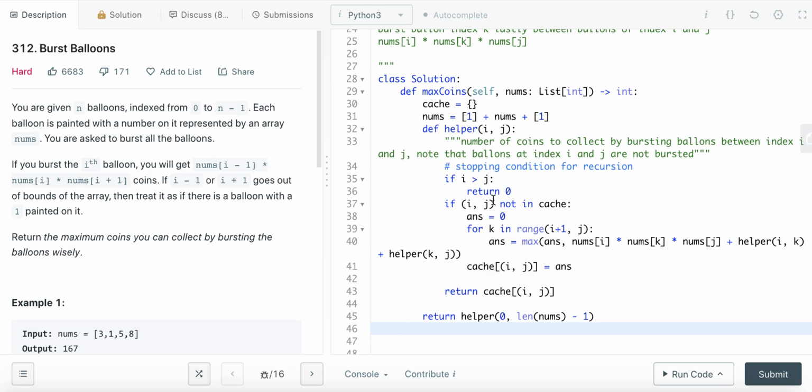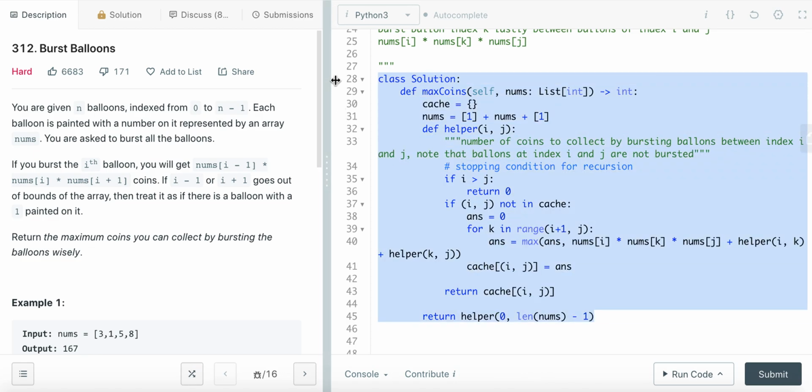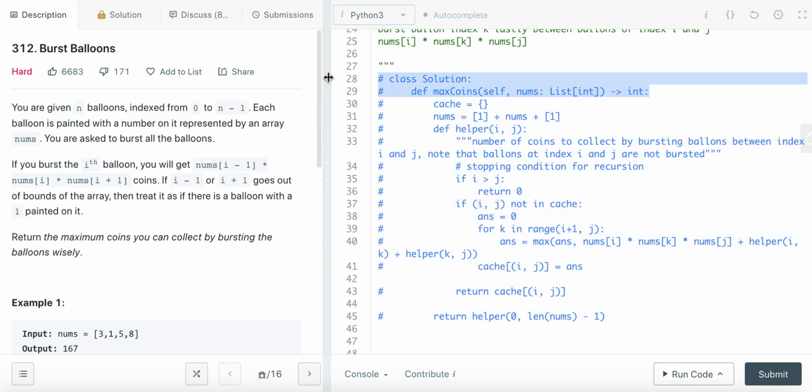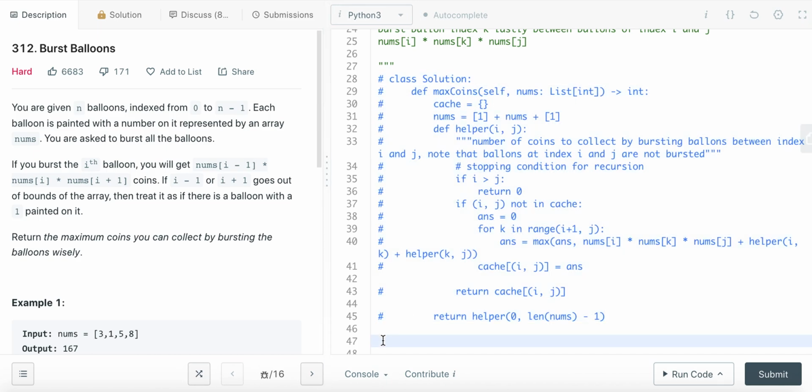The next optimization is the dynamic programming approach with the bottom-up approach, so let's try to code it that way.